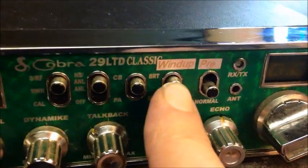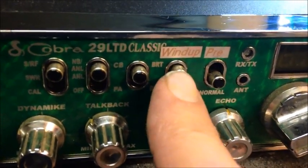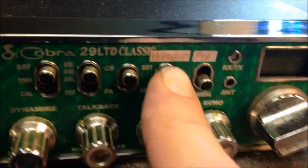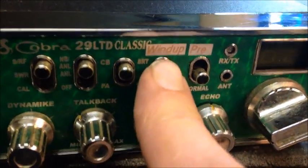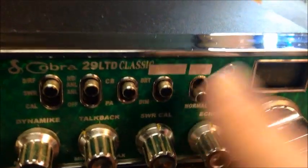Now, this only works when somebody else is talking because it heterodynes their signal. So it doesn't always make the noise. If it's a crystal clear day and nobody else is talking, you won't hear it. But on days that other people are keying, that will break through. And this is a preamp on receive. I'll show you how that works when I hook in a signal generator.